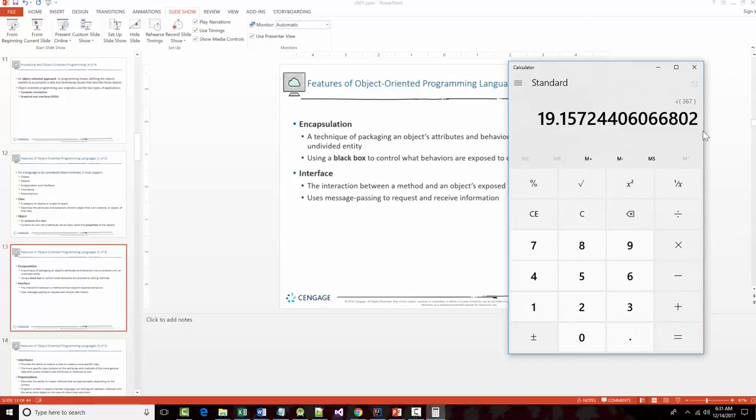This right here is known as my interface. What happens to make this number turn into that number, that's called the implementation. So I see the interface, but the implementation is hidden from me.